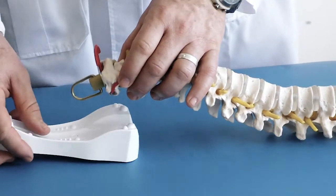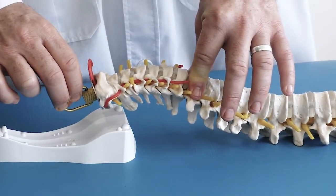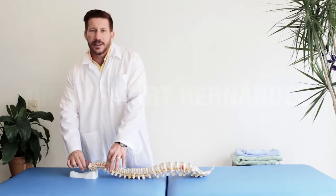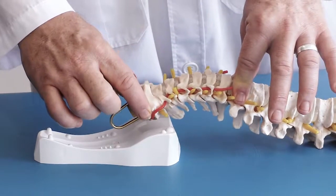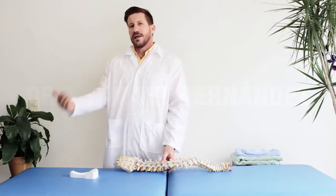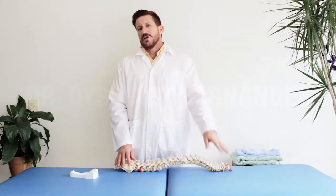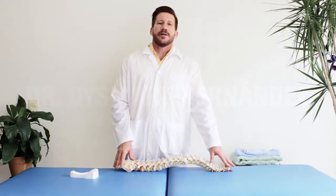The same happens with the atlas vertebra. It's positioned in this region, and under the gravity effect, the patient will go down slowly and progressively in a period of 3 to 4 minutes, maintaining that position, and it will cause the changes in the atlas vertebra as well. As we achieve this day by day, but mainly when the patients do it at home, it will start to correct in a progressive manner all the biomechanical postural alterations that are at the sacrum level or in the atlas.